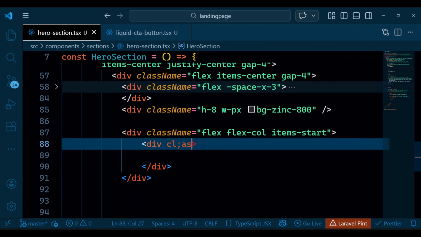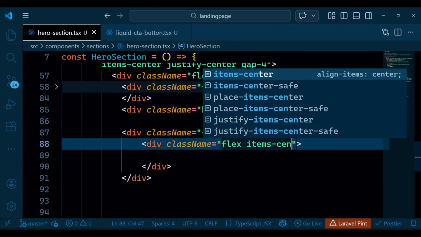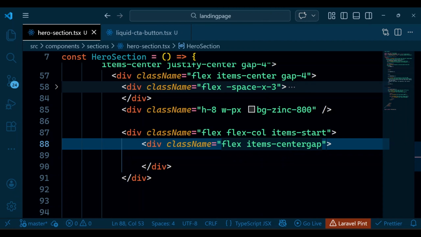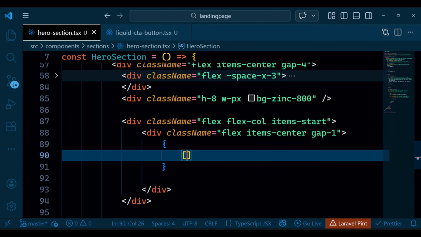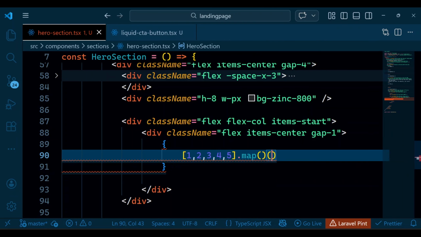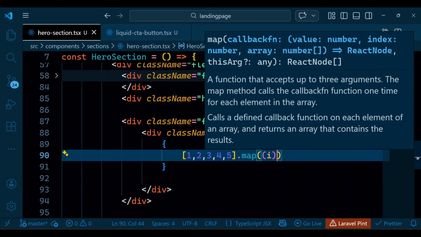Then for the stars, let's create the class name: flex items-center and gap-1. Let's open up an array: 1, 2, 3, 4, and finally 5. Map. Inside the map, I will get the single element.